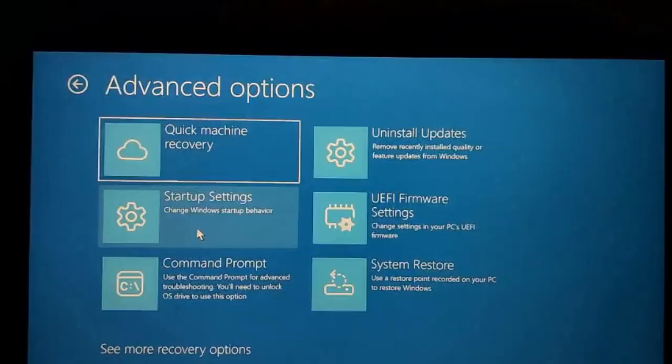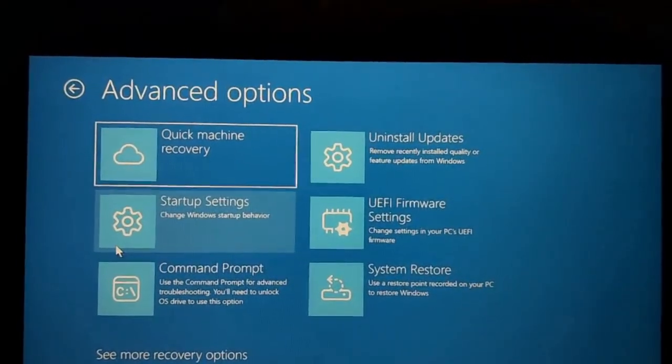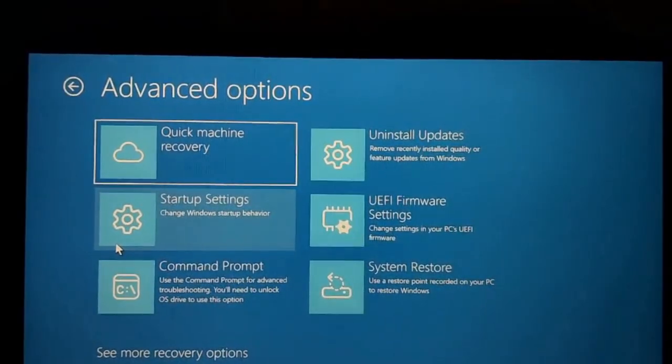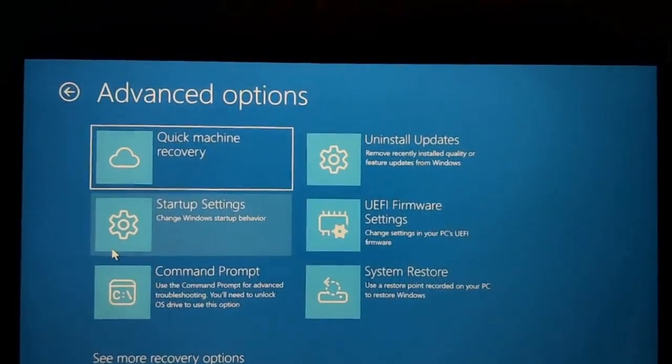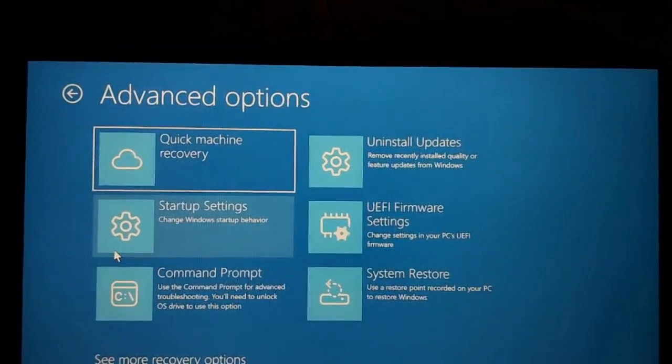Inside Advanced options, Windows provides several recovery utilities. Startup Repair attempts automatic fixes for startup failures. System Restore helps revert the system to a previous stable state.